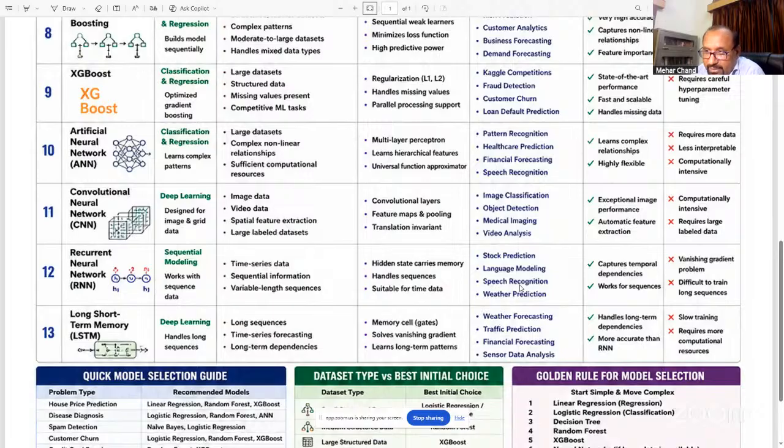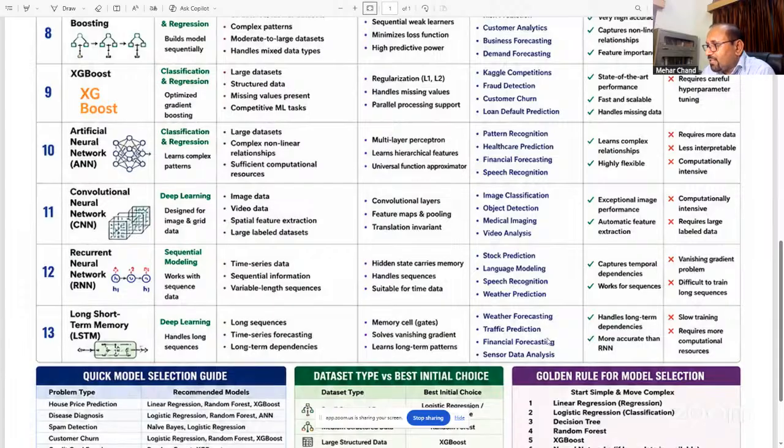And when we have a long sequence, in that case we have one more technique which was developed: long short-term memory, and the abbreviation is LSTM. So when we have long sequence data, this is also a deep learning technique that handles long sequences. Examples are long sequences, time series forecasting, long-term dependencies. Then we have the memory cell gate, which solves vanishing gradient and learns long-term patterns.